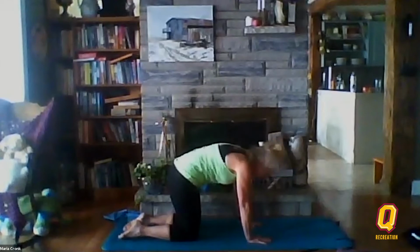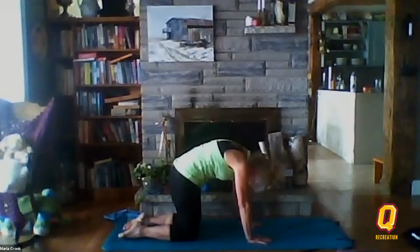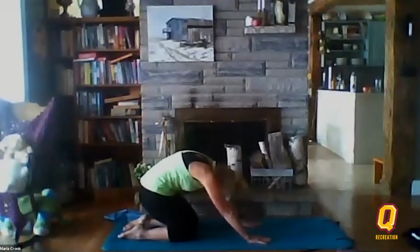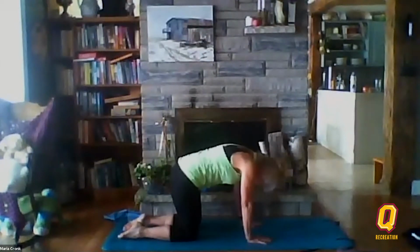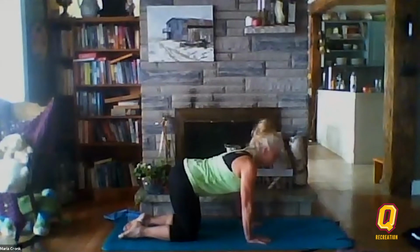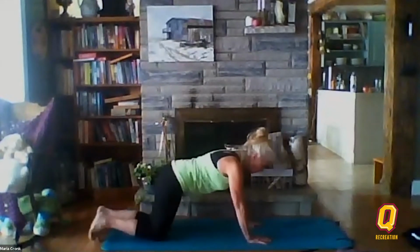Draw that belly into your lower back. Look at that belly. Sit down on your heels. Look at that belly. And drop that belly down. Excellent. All right, let's slide down onto the floor. We're on our belly.